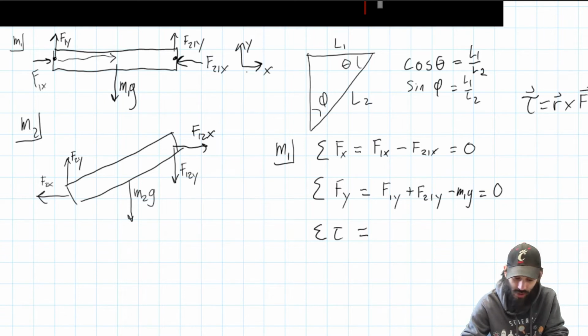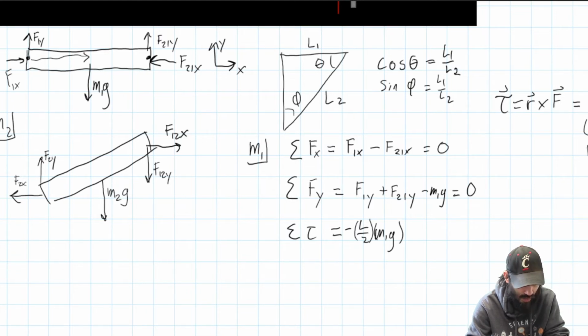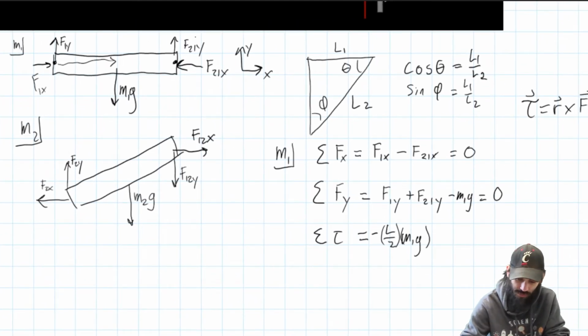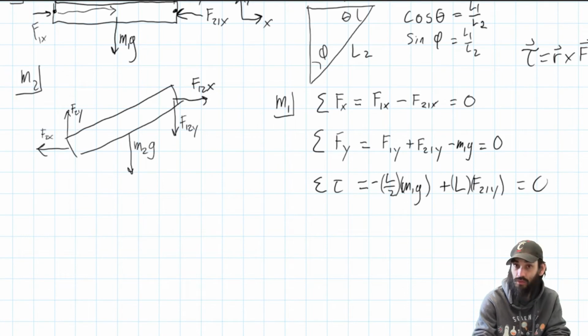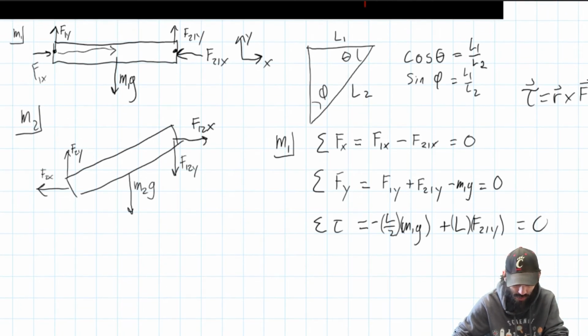Okay. So looking at this here, Fy for gravity is just going to be minus mg because it's going to be going down. And so this says that this is going to be L divided by 2 times m1g, right? Same thing that we would get if we thought about this in terms of the angle. Okay, that's important that we get the same thing. And this one's going to be minus because this is going to go in the clockwise direction. Now when we're looking at the next one, this one's going to be plus L times F21y. Okay, that's equal to 0. So we have 3 equations from this one, and we could actually find more if we wanted to because we could sum our torques about a different point, but I'm not going to worry too much about that.